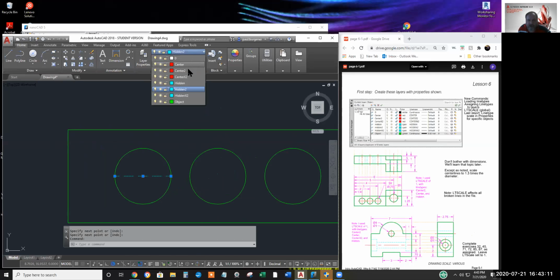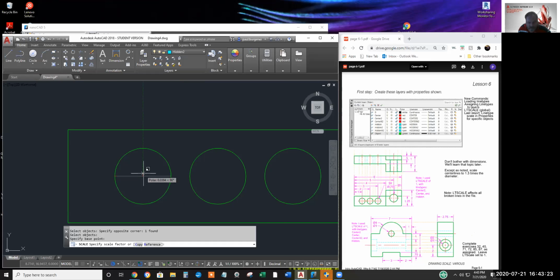I'll change it to, I believe, center 2. Don't worry about that small gap in the middle until it's the right length. I'll scale this one by a factor of 1.3, enter. Ew, why did it not?